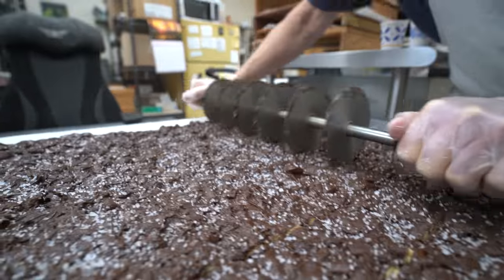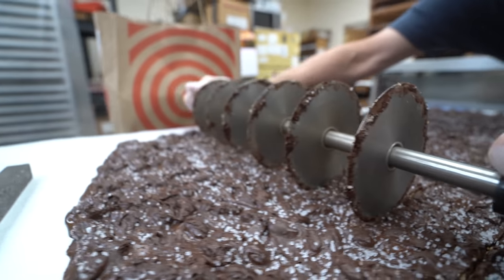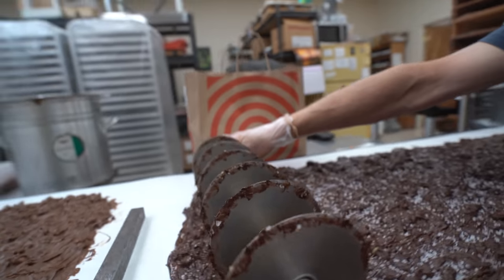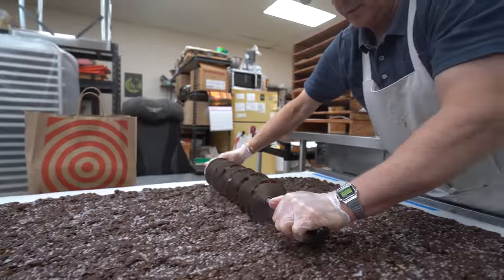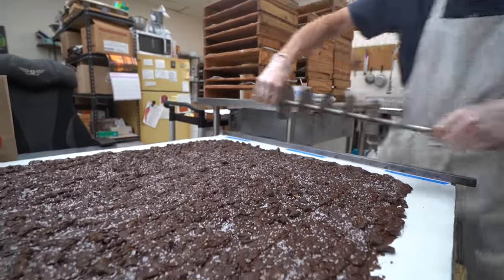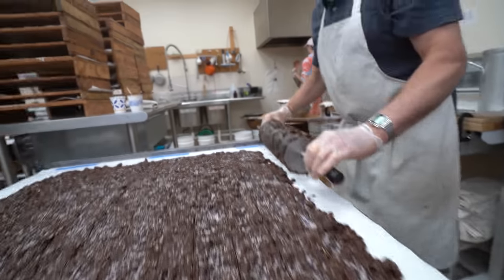So which out of the barks is your favorite out of these two? I like this one. Cashew bark is a classic, though. Can't go wrong with it. Yeah. It's always good. All right, I'll start over here.